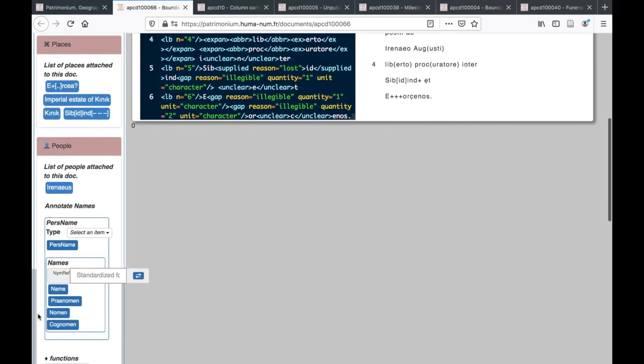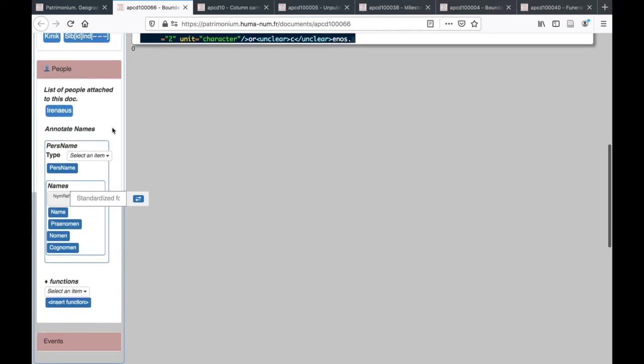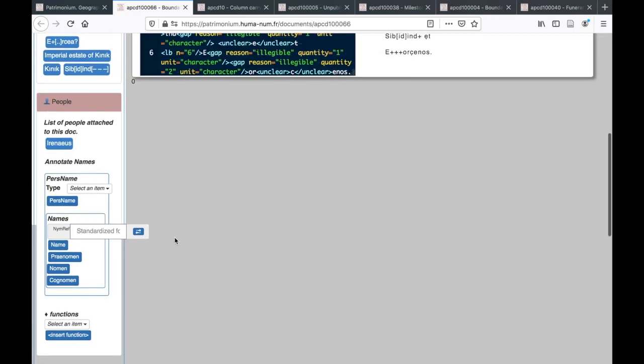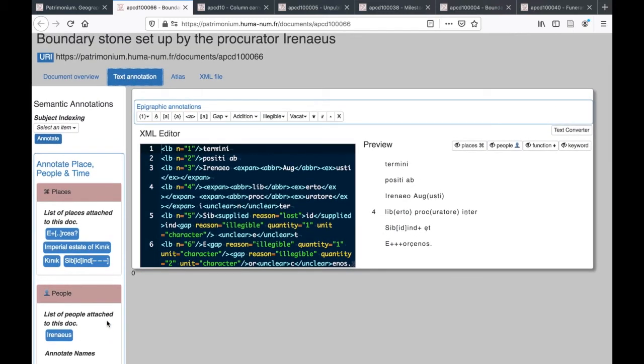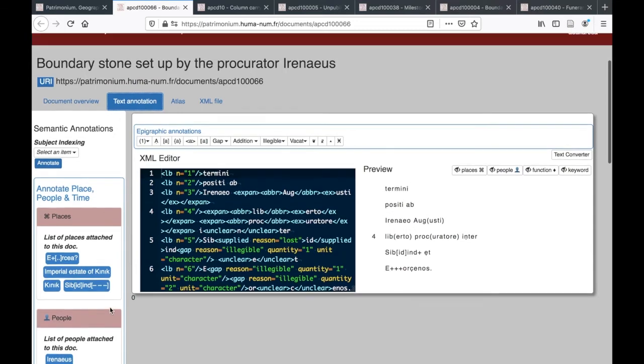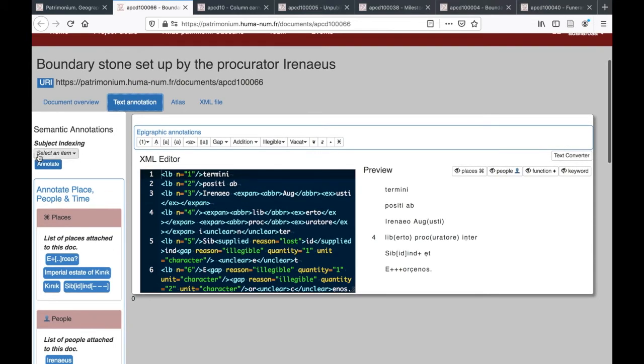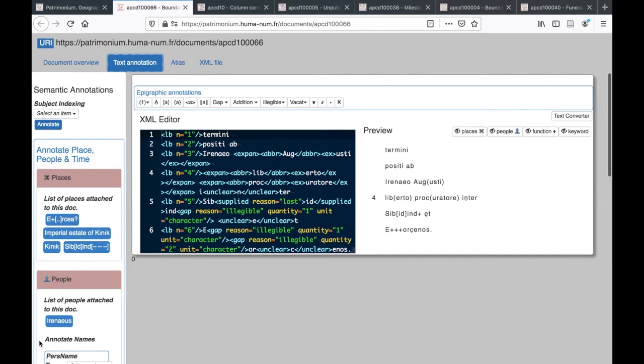Do not pay attention to all these other elements, because they are there because of the general purpose of this editor, but we are not using them because we just tag persons and places. We do not tag the elements of the onomastics or the functions, but they are just there because this editor allows you to do so. Also, please ignore this subject indexing, because we do not have to use it. So you have to concentrate on these two elements, the places and the people.